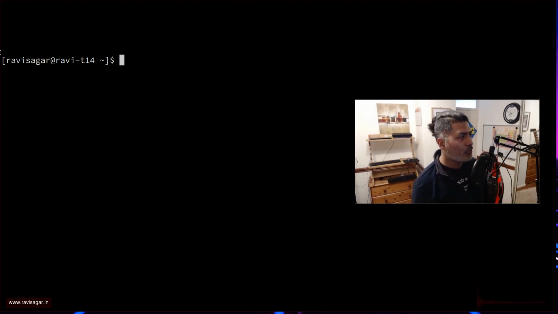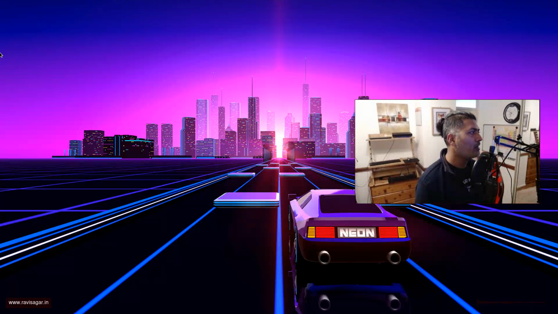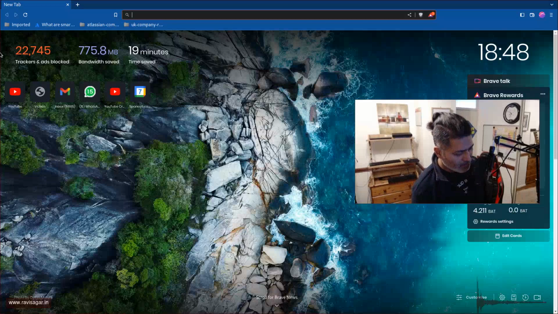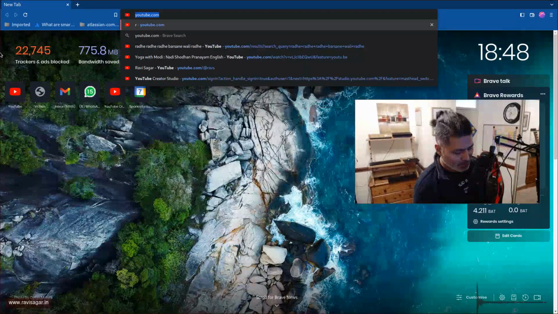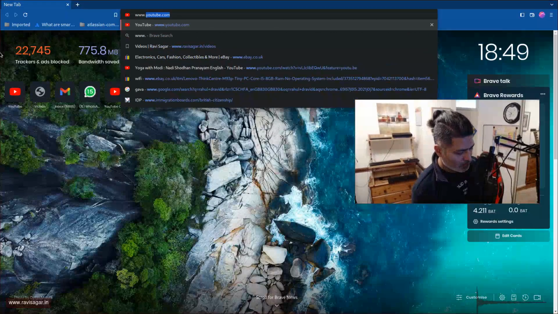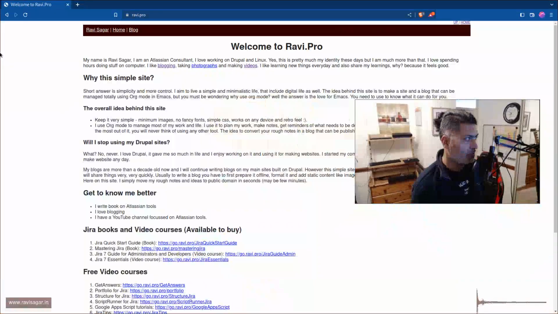And at the same time, if you are trying to bookmark something, let me open Brave very quickly. Let us say I want to bookmark www.ravi.pro. This is one website which I manage using org mode, nothing else.